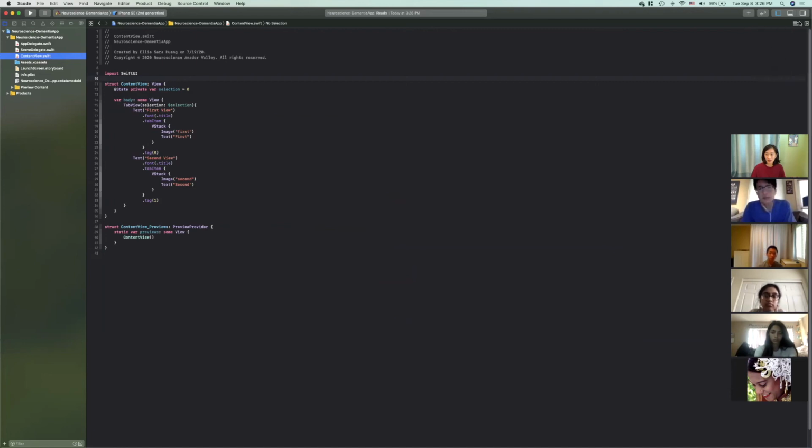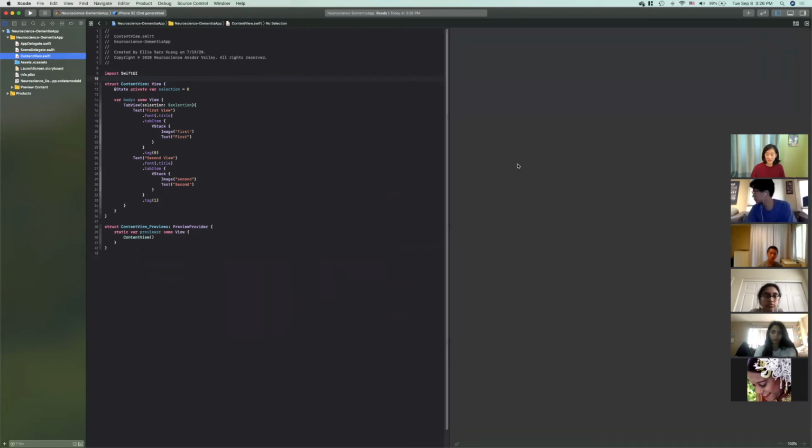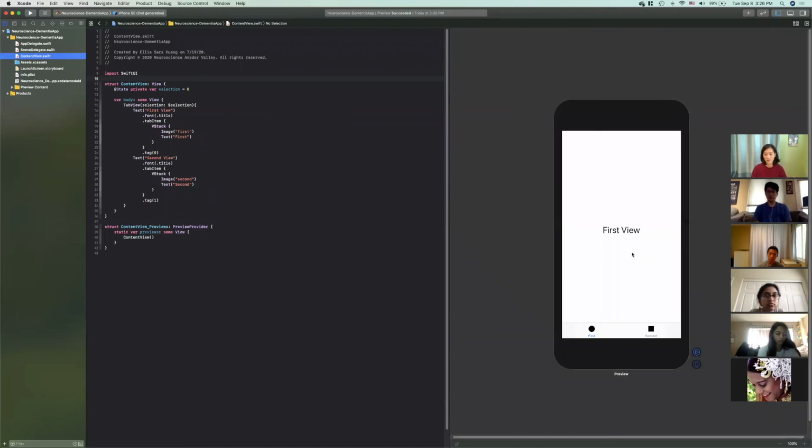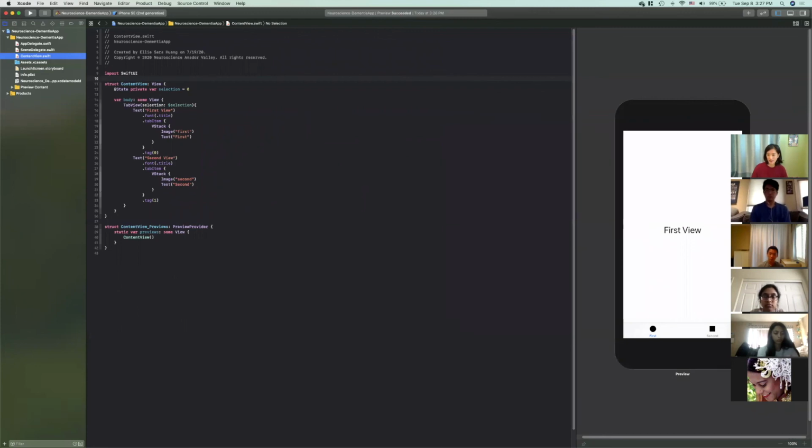If you were to go into Canvas, which can be accessed through this icon right here, Canvas is a simulator that you can actually see. Instead of building your code, Canvas automatically updates the newest changes that you have made, and you would be able to see it here. Sometimes it doesn't work that well because there are still bugs with it, and that's why we advised you to use Xcode 11.6 rather than the beta version.